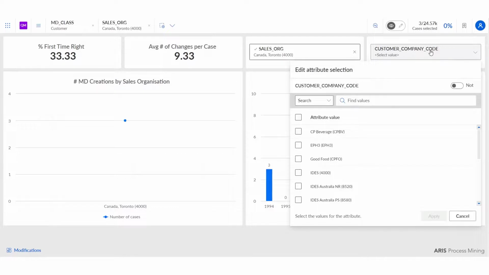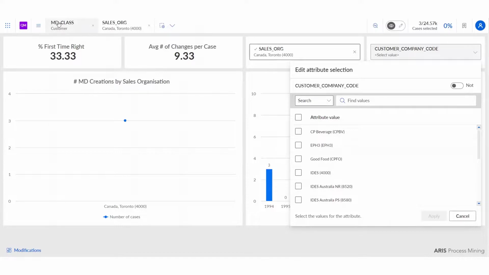We can also have the customer company codes, and we can identify the impacts these will have within the different organizations. Pay attention to the modifications of the master data records, as they will have an impact on production planning as well as efficiencies in the order processes and customer satisfaction.